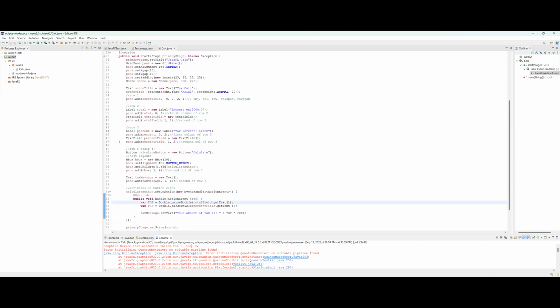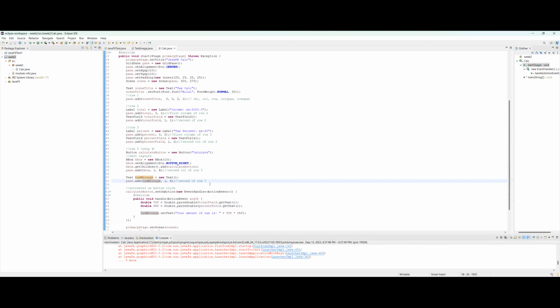Calculate. Text, tax message. Oh, on line number 64, you got a var. That should be a double. I made it a var when I was testing it. Let's see if that does anything. Yeah. Okay.